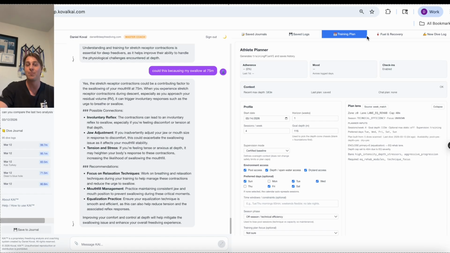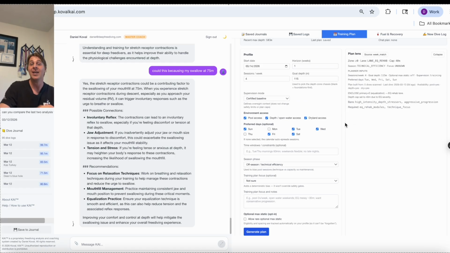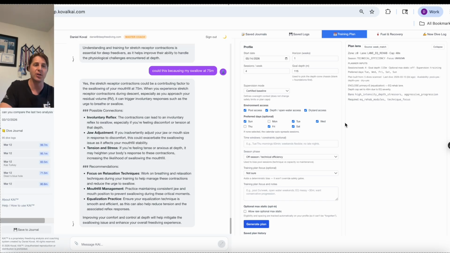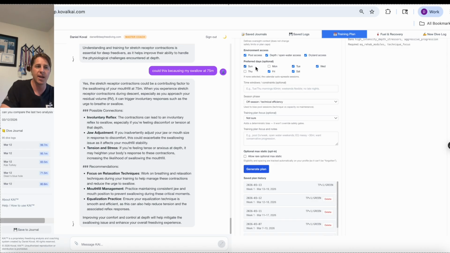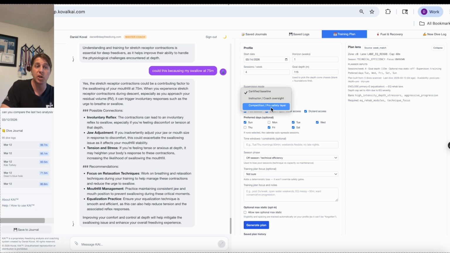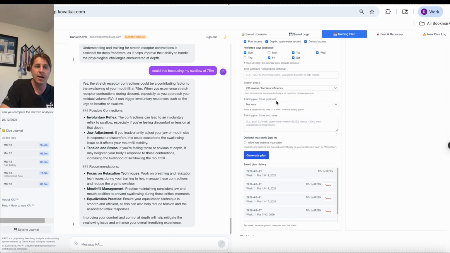So if you want to build up a training plan tailored to the issues that you're having, you can put together a plan. You can go into a session, environmental access, preferred days, time windows, off season or in season, right? You can go into certified, whether it's in competition, instructor overview. You can go into the focus of the depth plan and then any notes.